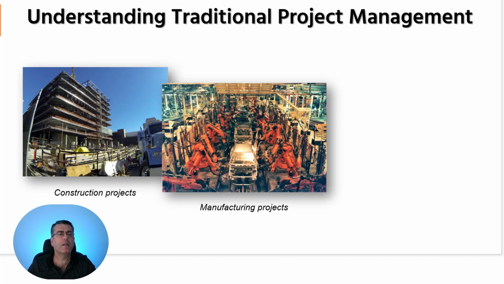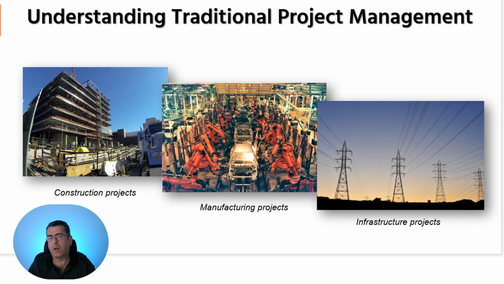Another example is manufacturing projects, where you really need to define upfront all the structure, all the steps and all the requirements that you need to create this manufacturing system. Another example, infrastructure. These are projects that you cannot start without following some initial steps, an initial phase, like having a detailed plan, an approval, or making sure that you have all resources, requirements, and the conditions to start your project. But when we talk about agile, it's a little bit different.